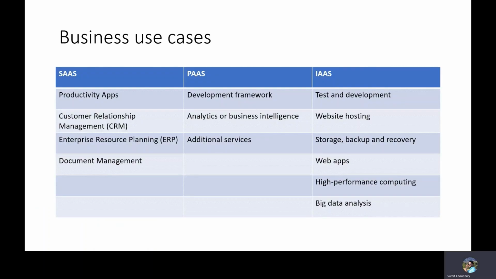Let's take a look at the general business use cases for all of them. Let's take an example of web-based email service such as Outlook, Hotmail, or Yahoo Mail. These are different forms of SaaS. With these services, you log into your account over the internet, often from a web browser or a mobile device. The email software, along with your messages and data, is located on the service provider's network, and you can access it from a web browser on any computer or internet connected device.